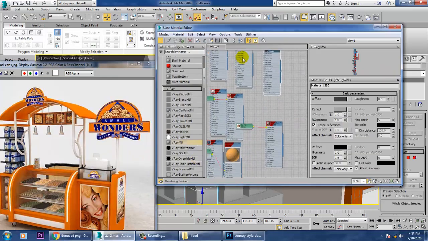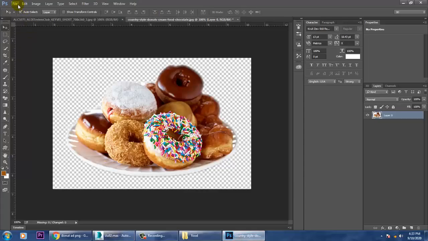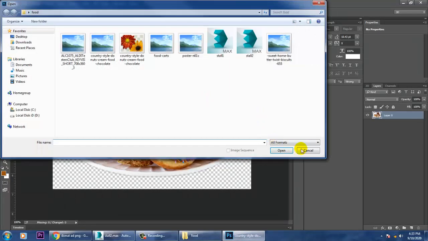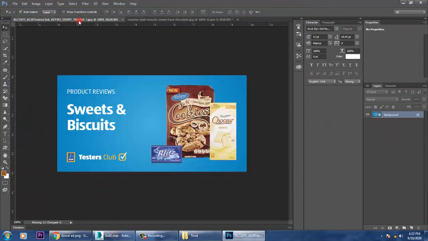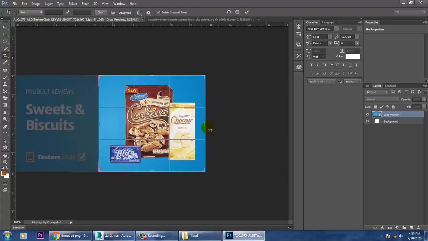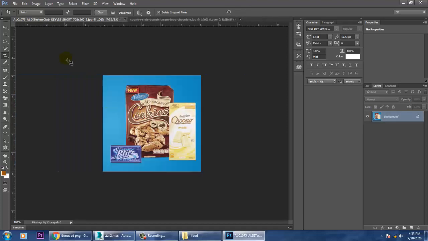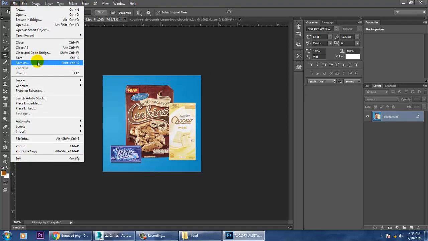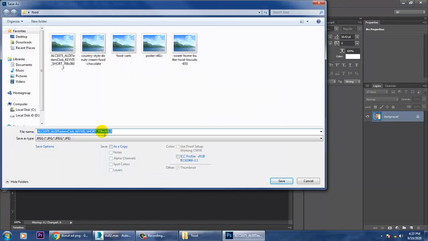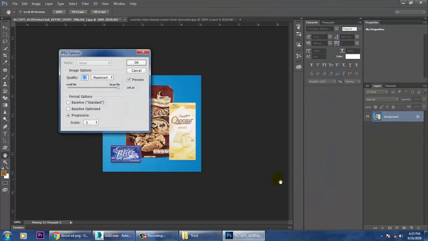Before we go into this, let's open one image. We already opened this image. What we'll be doing is just cropping this in this way and press enter. File, save as, and save it in the form of JPG.